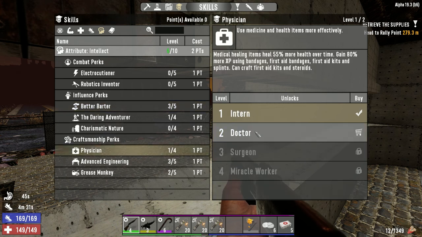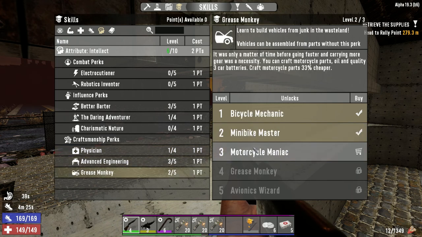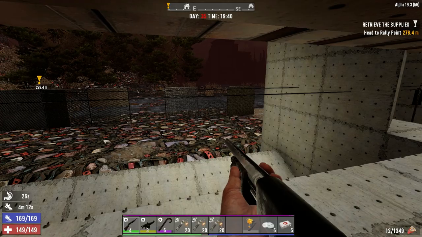And then Physician for making the chem station and bandages and stuff. Advanced Engineering. And then, yeah, Motorcycle Mechanic. We've already got our motorbikes. We don't need to go up anymore in any of this stuff, I don't think. I don't think we're ever going to get to the... I mean, maybe it's a better idea to go to the gyrocopter, but I can't fly that thing worth a damn.